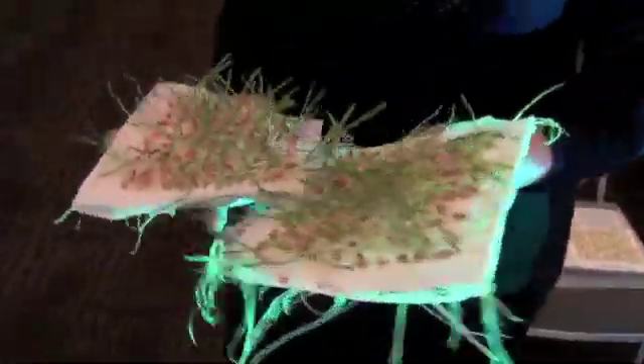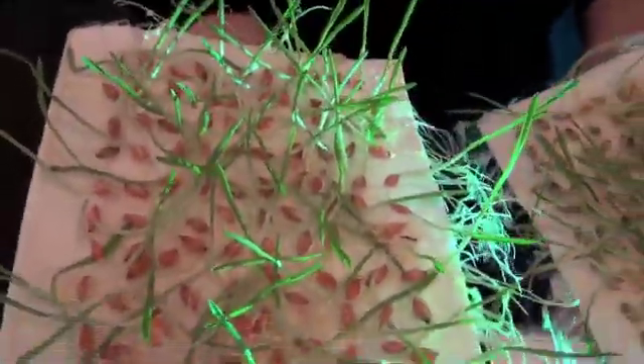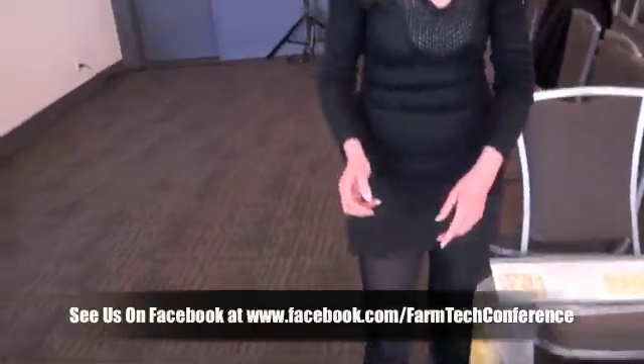Now what are we looking at here? This is barley with the same type of thing — fungal issues, primarily Cochliobolus sativus, which is root rot. And then this one is treated, and you can see there's a remarkable difference. Same seedlot — so obviously treating helps. Treating makes a huge difference, and anyone thinking about putting seed in the ground, especially with the poor spring conditions we tend to get, there are also pathogens in the soil that people tend to forget about that can also impact how the seed develops. So I recommend treating, and there are all sorts of treatments out there, so we can always make a recommendation based on the diseases that we find.